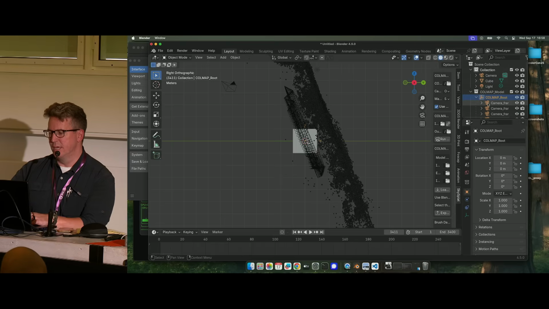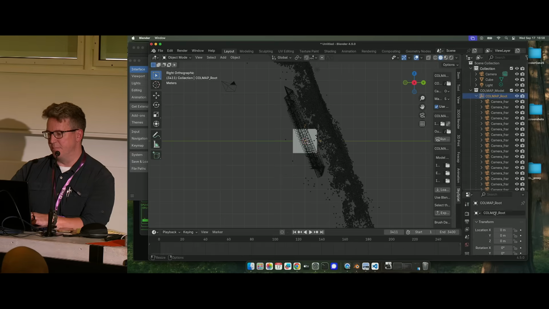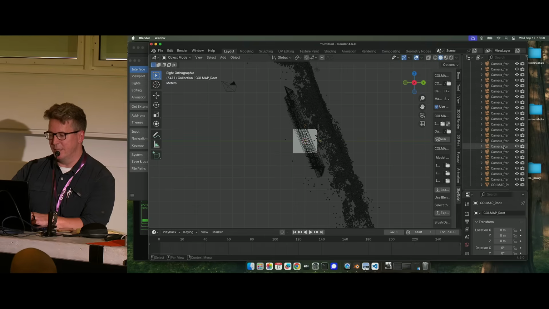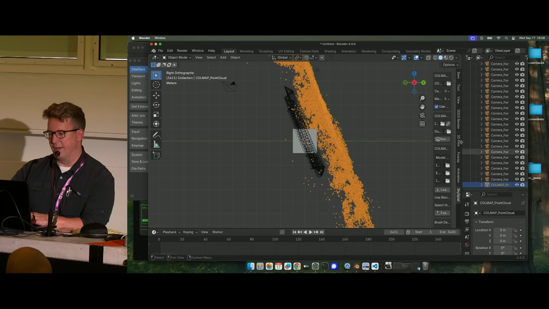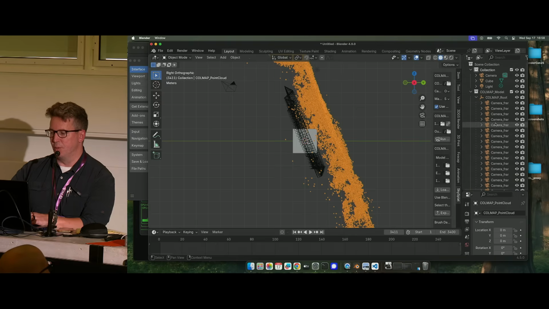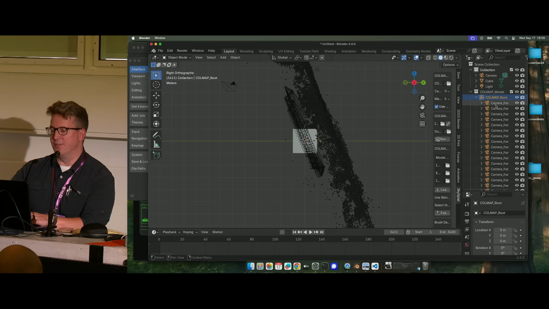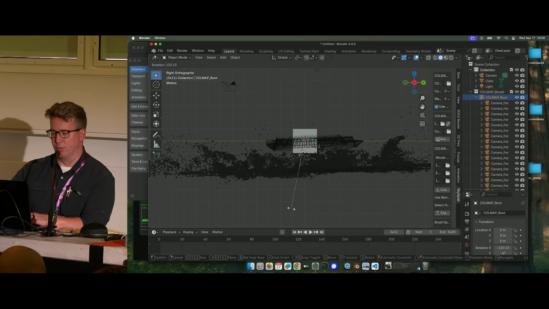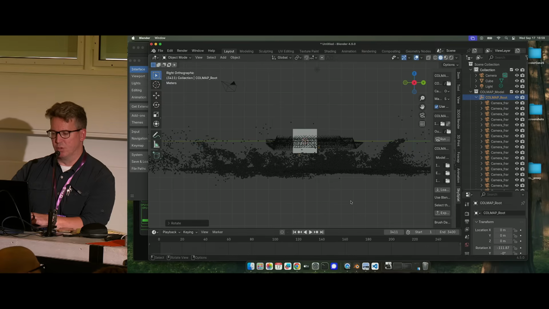I will say it imports this COLMAP collection and then the COLMAP root, and those are the default names. You can change those. Underneath this, there's a bunch of cameras. All of your cameras with their original frame number and name are there, and then we also have the point cloud. So that's important, and I'll tell you why after we do the Gaussian splatting. But if you're going to modify this and rotate it, just select the COLMAP root aspect of it, or the COLMAP root empty. So we're just going to rotate that one empty.